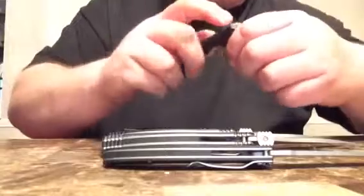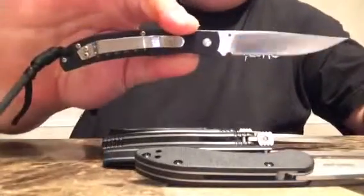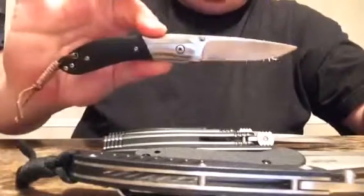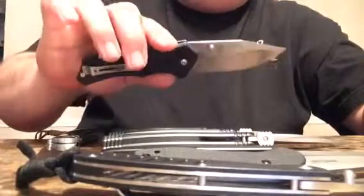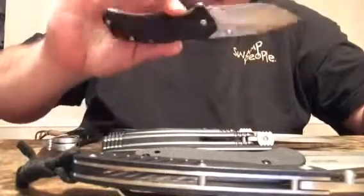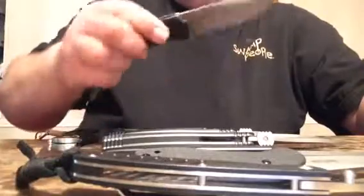this one is the OD2. This one is my Hawk. This one is the Crown. This one is a Cabela's exclusive. It's the Tension. It's like the 1 ton, but with G10 all around and liner lock. And I got the Freefall.